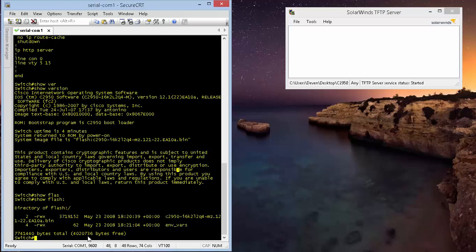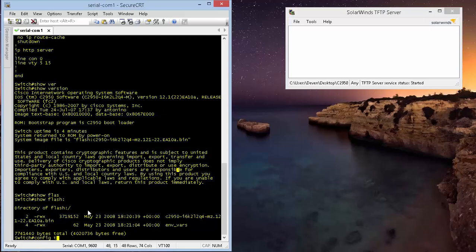So I think we should be okay. The first thing I like to do before I do the upgrade process is make a copy or backup of the current iOS that's on the switch. In order to do that, first let's go ahead and IP the switch, so make sure there's communication between my PC and the switch.